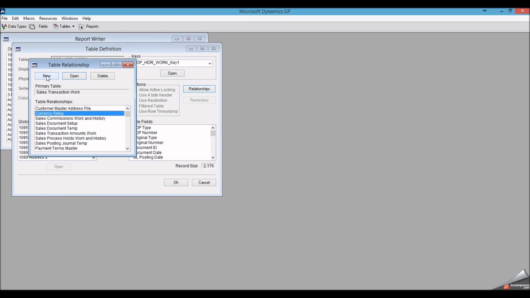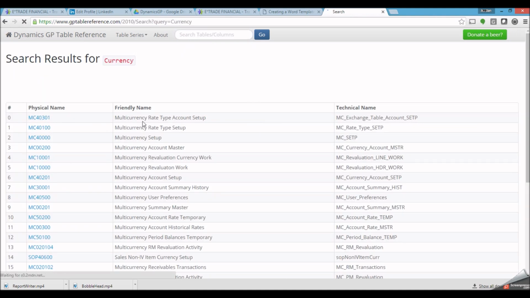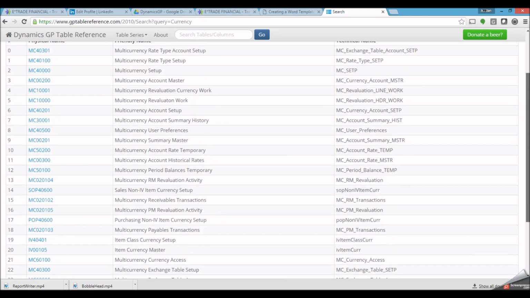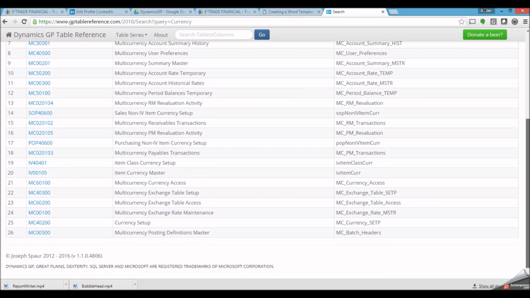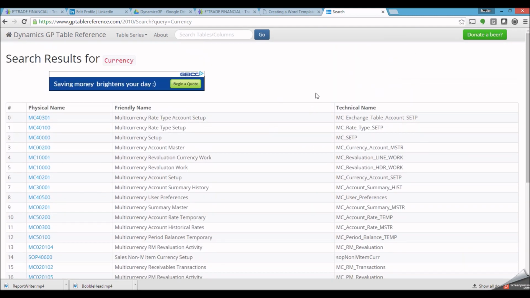Now, the difficult part in this is trying to find where your table is. I like to go to, and this allows you to search for your particular field. And you can see here you've got a number of different friendly names as well as technical names, and this will help you in terms of trying to find that right friendly name.